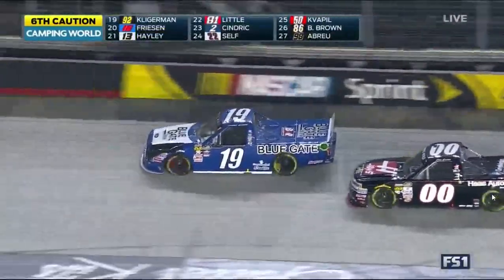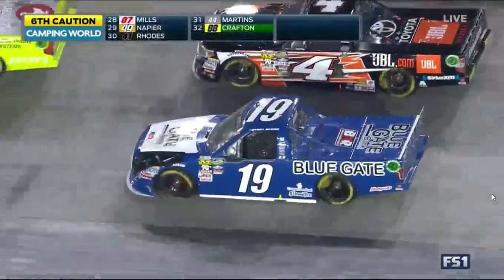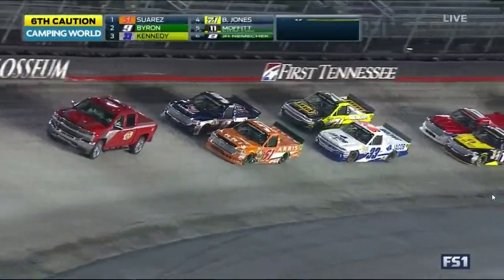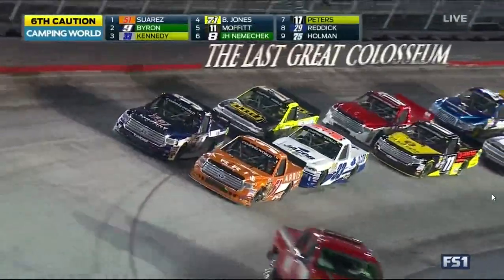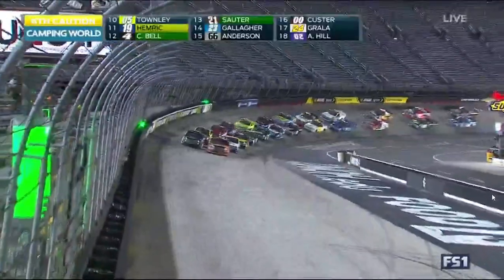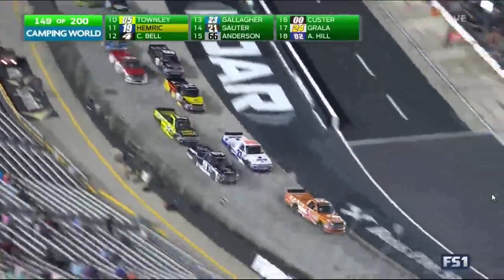It started off with crashing his first time on the racetrack, and now he's going to find himself in contention for a strong finish. Let's also mention that Spencer Gallagher and Jordan Anderson took the wave around on the last caution. Now they're back on the lead lap with the lead lap trucks. Great point. Ready to restart, and the teammates of KBM out front again, but this time it's Suarez and William Byron. Suarez on the inside to the point.